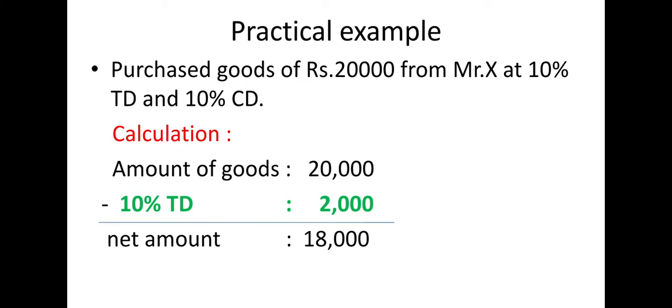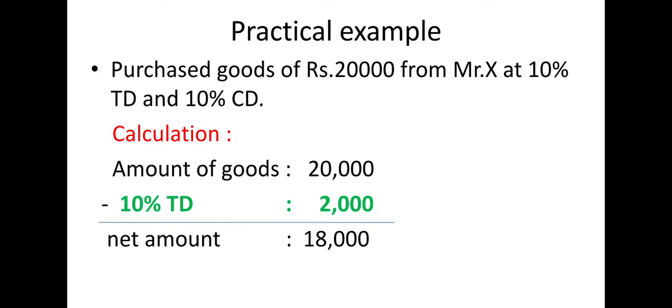But student, I already told you that cash discount is conditional. It can be applicable only in a cash transaction, but you can see that this transaction is a credit transaction. The name of the person Mr. X is given, but the word cash or cheque is not given, so obviously it is a credit transaction, so we cannot calculate CD. So only trade discount we have to count. Cash discount is given in the question, but according to the condition of the transaction, we cannot count. So we have to record only 18,000.